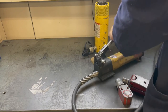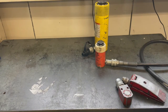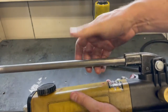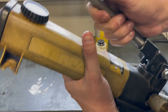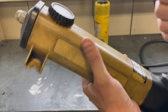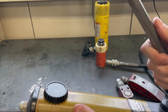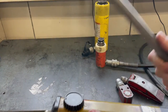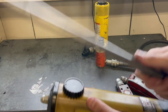Basically to run this, I'll just put it on the table there. So what I'm going to do here is I'm going to tighten up the screw, and then I'm going to just pump this handle. And as you can see, it's a very slow moving piston, but it is traveling out. So that'll have 2.5 inches of travel all the way out.